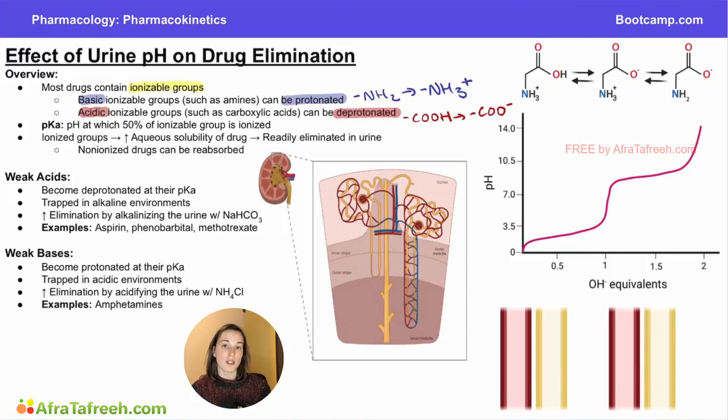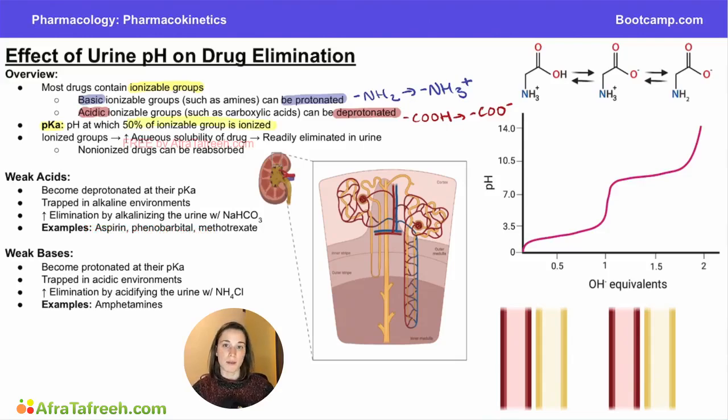Now, the definition of what's acidic or basic enough is going to be based on how stable the group is when it's charged. For example, an acidic group that is relatively stable when charged is going to deprotonate more readily. The pH at which the ionizable group is charged is known as the pKa, which is defined as the pH where half of the ionizable group is charged and half is not.